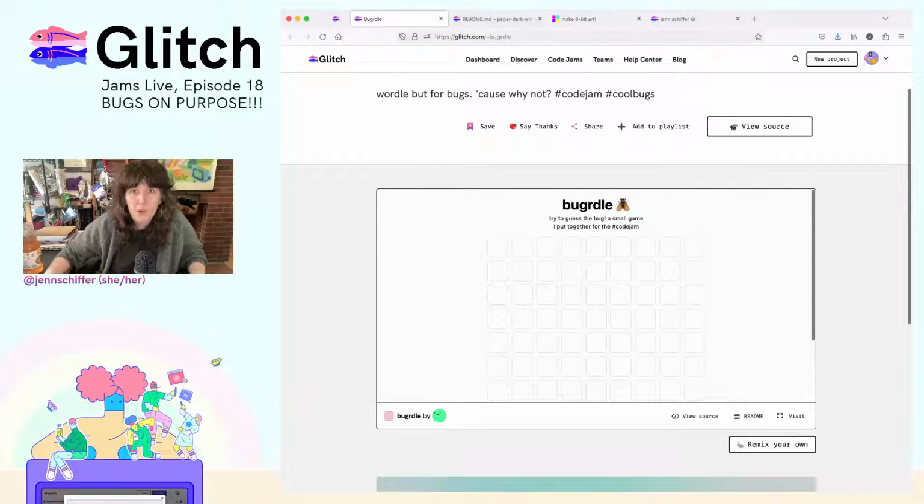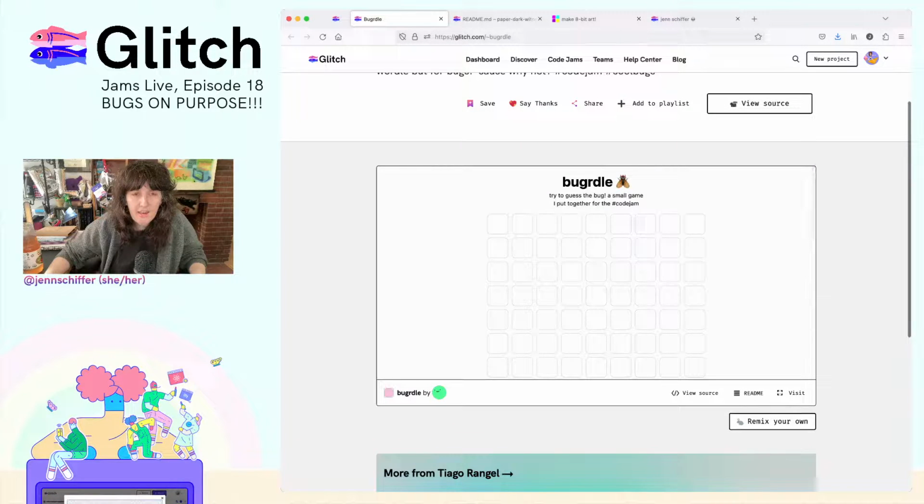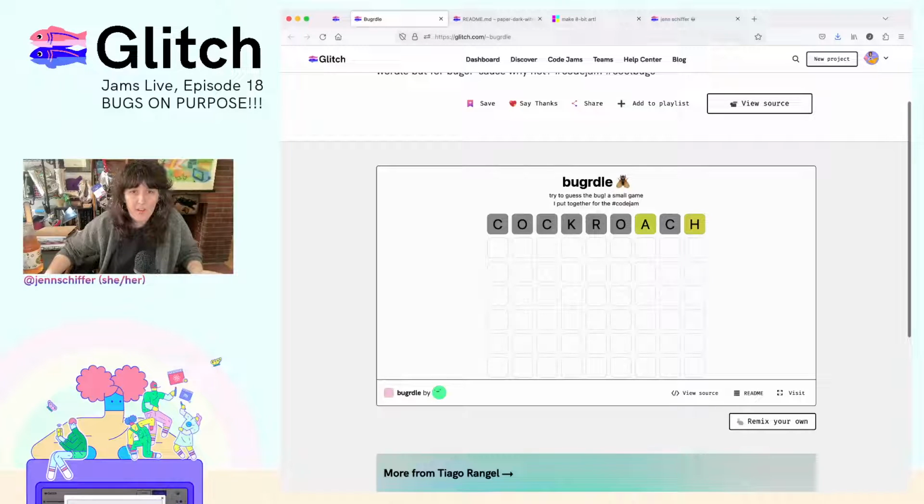If you don't know Wordle, it's a word guessing game. You attempt to fill in the word, and the letters turn green. That means those letters are in the right space. I think they turn gray if the letter does not show up in the word, and I think there's another one, maybe yellow, if the letter is in the word but somewhere else. So I immediately want to put cockroach here. A and H are letters in the bug, but the rest of the letters don't exist there. So that's a huge fail.